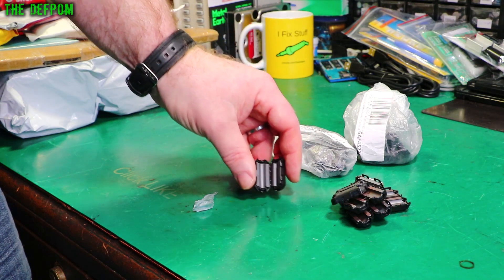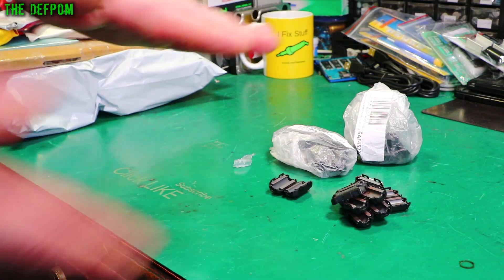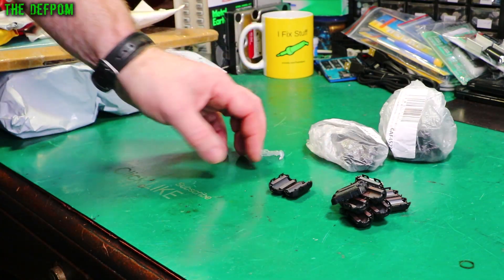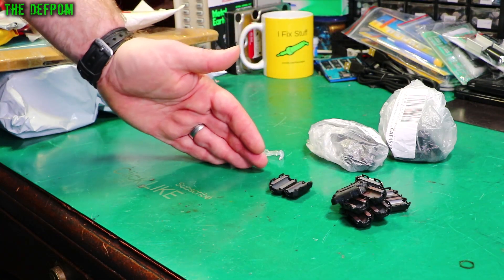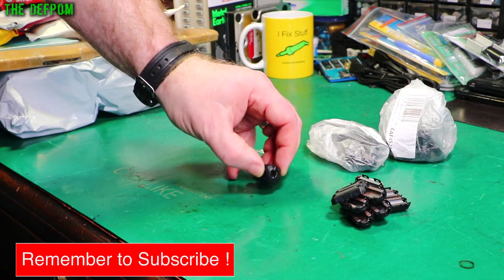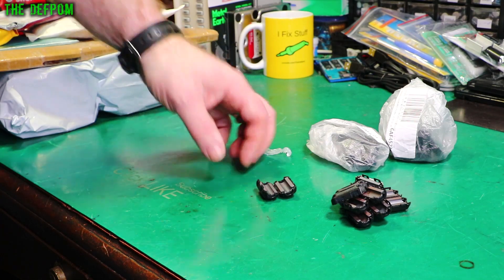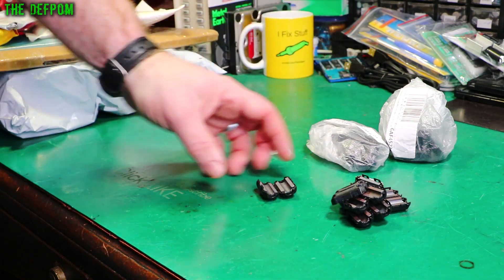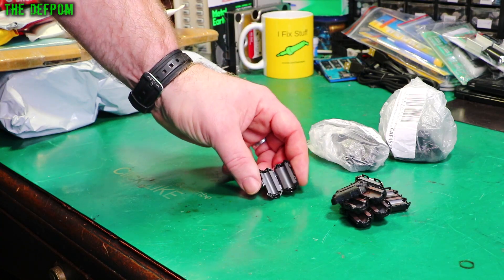I actually got these because of my calibration stack — it's not a rack, it's a stack. It's all just piled on top. I've got my multimeters and calibration gear on the other side of the room, which I've done videos on before. I want to put a whole bunch of ferrites around all the power cables so they've all got ferrite filters on all the AC leads, just in case it matters. I don't know if it's actually going to do anything — it may do absolutely nothing.